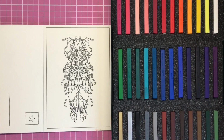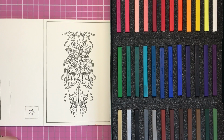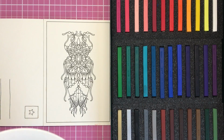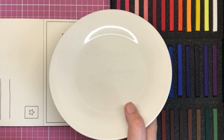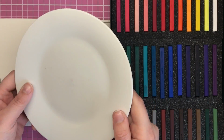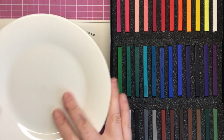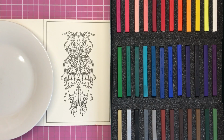So what I'm going to do is zoom in a little bit, and I'm going to show you a couple of different techniques that you can use to create paint from chalk. So first of all, I'm going to show you the wetter technique, and that is where you will add water to the chalk pigment itself. Now, I've got a plate here, a ceramic plate. You can use an artist palette or anything that's non-porous that you've got on hand, and that's just going to mix our colours. You'll also need a blade.